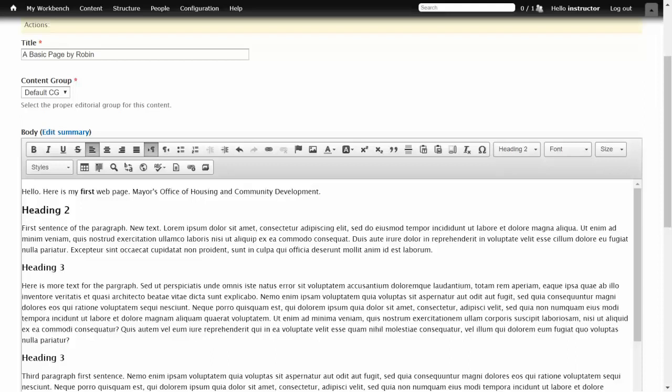When we talk about links, there are three different kinds of links to discuss. The first is a link within your own website, so a link to another page within your own website, which is called an internal link. The second kind of link is to an external page, to a page on another website, so another department in City and County of San Francisco, for example, or a totally external site of some kind.